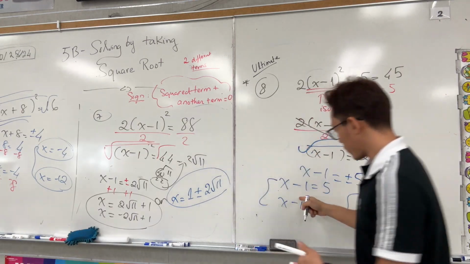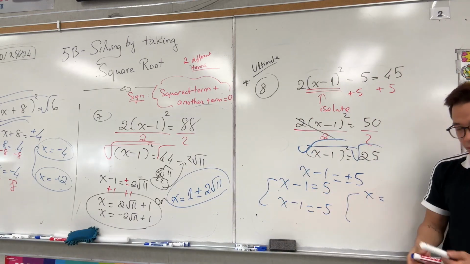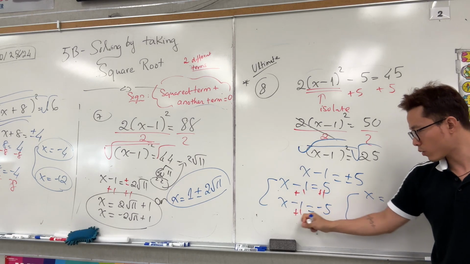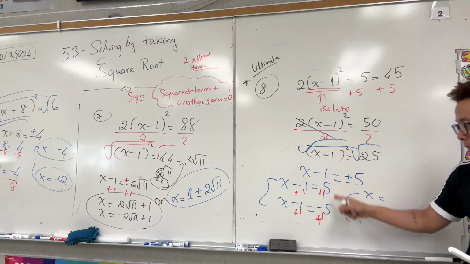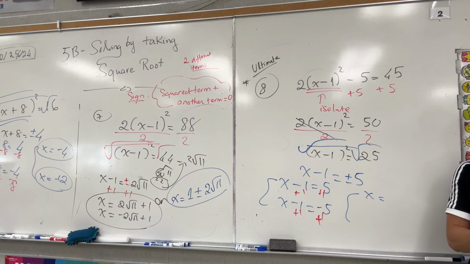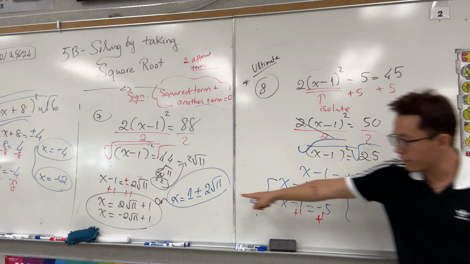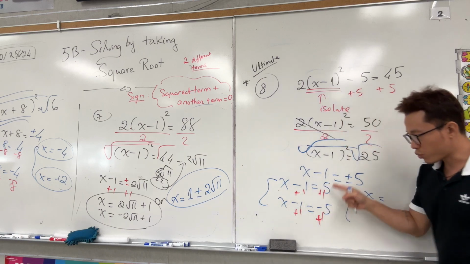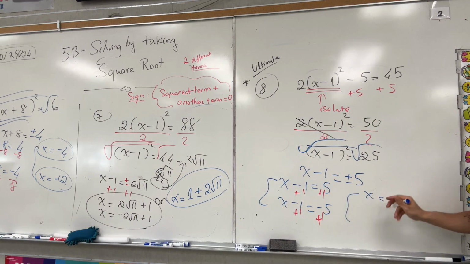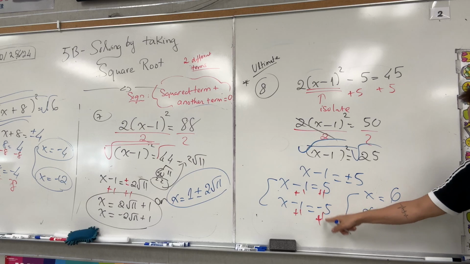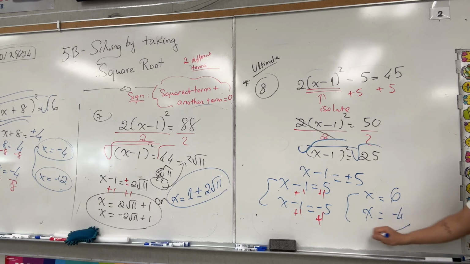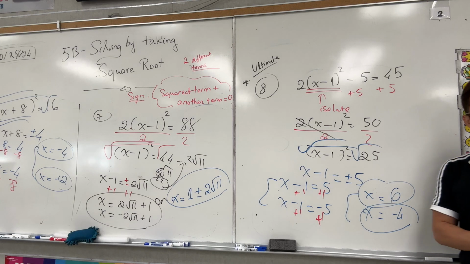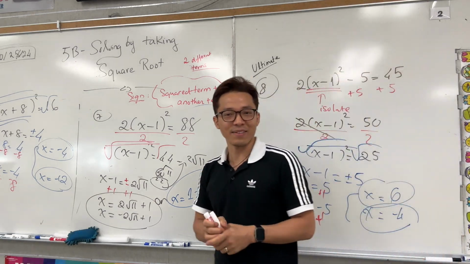So, how can you solve this? Back in answer 1, what are you going to do? Add 1. Same thing here, right? Add 1. Can you combine the terms this time? You can, because these are both numbers. There's no square root. Different from here. This one has the square root of 11. That's why you cannot add them. But this one, they're all numbers. So 5 plus 1 is? 6. And then negative 5 plus 1? Negative 4. Make sense? Do you think if you have a quiz on this, you can answer it? Oh, nice! The first time I hear anybody say yes.